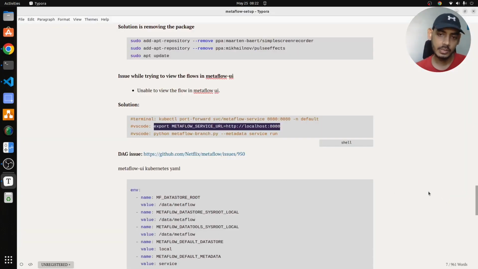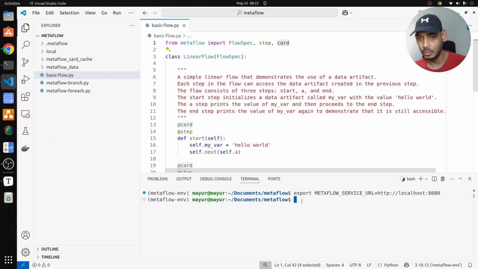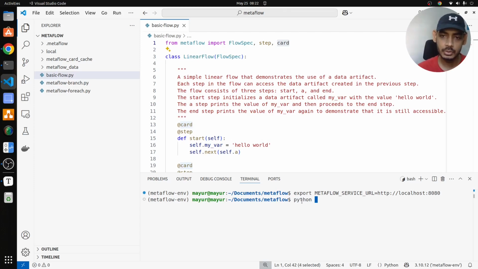Now I'll run another flow, and we'll see whether this shows up on the Metaflow UI or not. So let me run this basic flow.py with the metadata service, and then run.